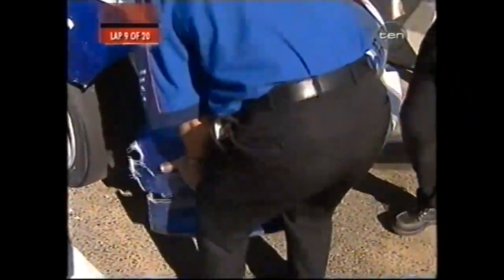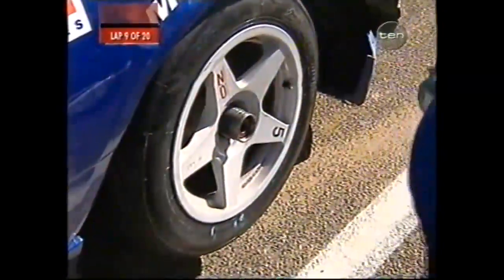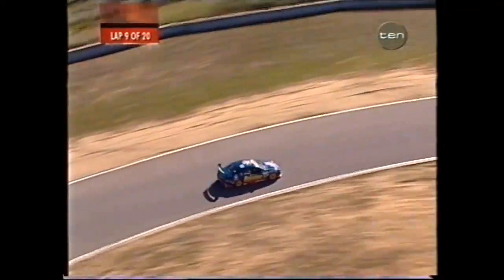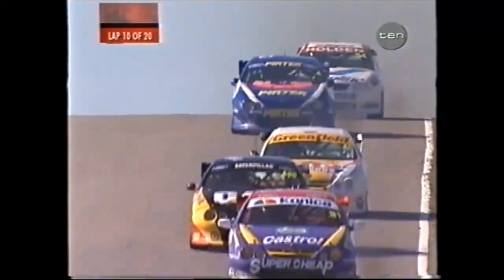It's happened to Morris though, and Seaton's had to come in. Morris was drifting down through the pack there, and he was being attacked by Brad Jones in the Aussie Mail entry. He said they learnt their lesson yesterday, going too stiff on the setup. He said they made it much softer. Now, for Glenn to come in, I'd say what's happened there is he's flat spotted the front right tyre. The crew told the team earlier they didn't want to come in because of the air dam situation, but with the downforce off the front of the car it would be more prone to locking a brake and damaging the tyre. You notice they replaced it. Bernard's having a shocker, isn't he? It just doesn't get any worse.